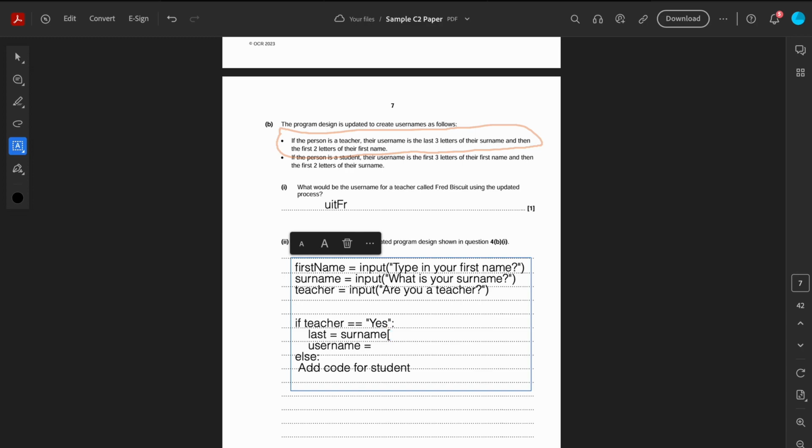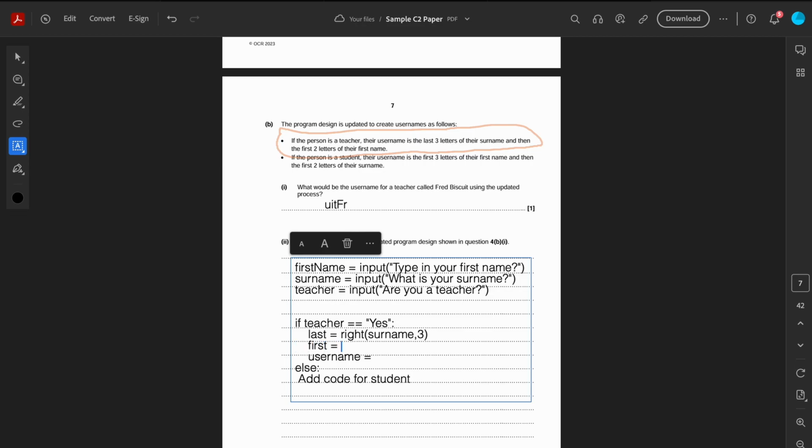I can use square brackets, if you know how to do that, and then put a colon and say I want the last 3, which is -3. Or the exam will actually have their own little inbuilt functions as part of the pseudocode, which you will be able to see in the J277 spec. So I can actually call something called right, pass it what it needs, which is the surname, as a parameter, and also pass it how many letters from the right hand side it needs, the last 3.